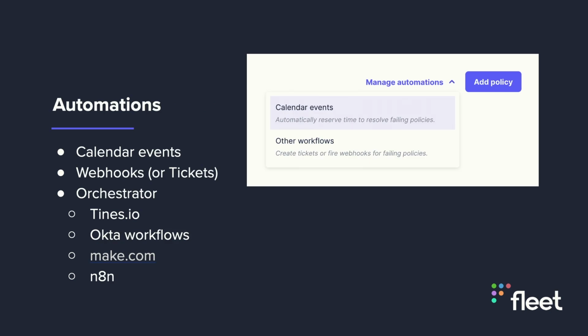From these policies, we can create automations. Fleet basically works with anything that can receive or generate a webhook that we can call. That might be any orchestrator like Tines, Okta Workflows, Make.com. My favorite is an open source project called N8N. I encourage you to look back at last year's session that I gave about N8N. Others use other platforms. I know you're a heavy user of Okta Workflows. He does some cool stuff. So we'll get into that.